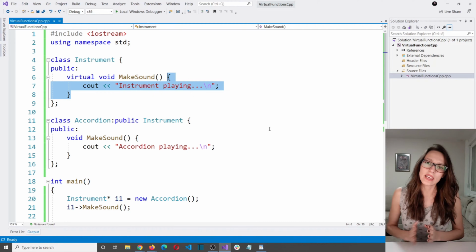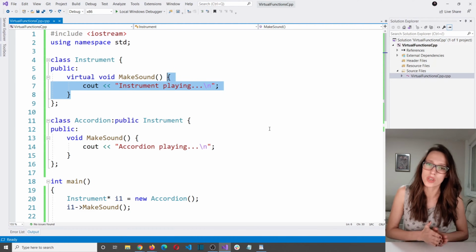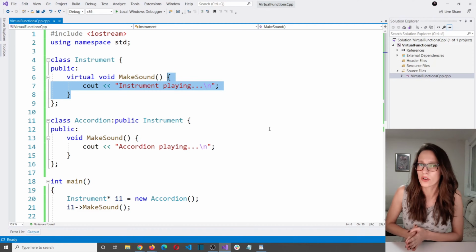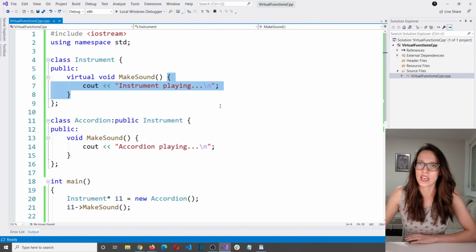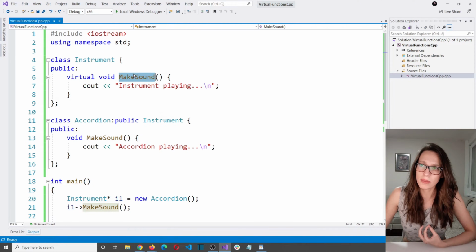And that is exactly what we use pure virtual functions for. So what I want to do now is say, hey, instrument class, you will not have the implementation for this function. You just need to make sure that every class that inherits from you implements their own make sound function. So how do we do that?